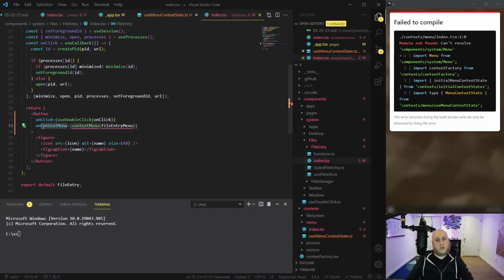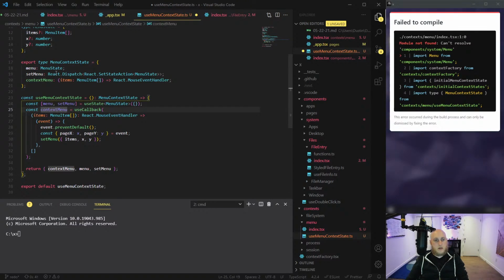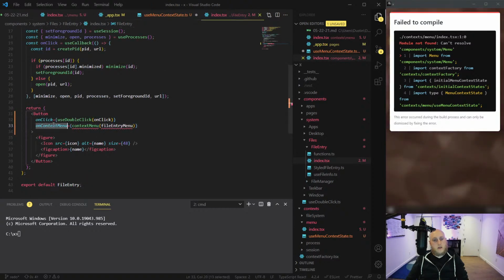That's simply how I want it to be. I want there to be this function that I can pass into this event listener of the buttons, of whatever I want to have a context menu. I say, generate my special kind of context menu. Here's the menu options I want. And if we go into what it takes here, it just takes the menu items to update the menu. The reason that it only needs the menu items is because this event listener will give me the position of where the click was.